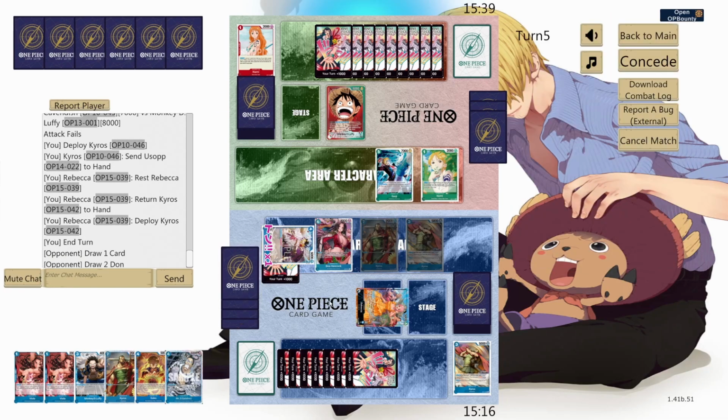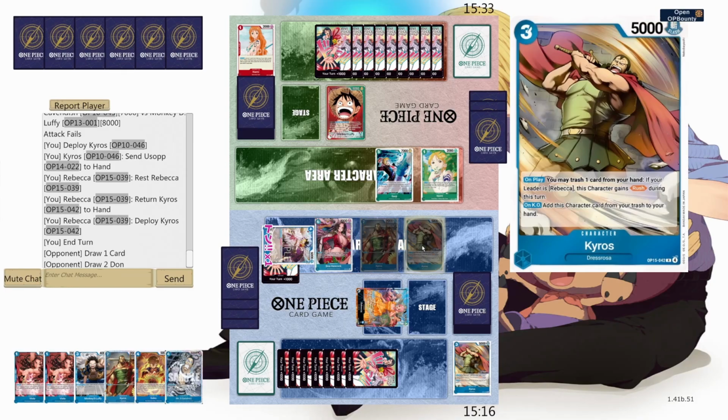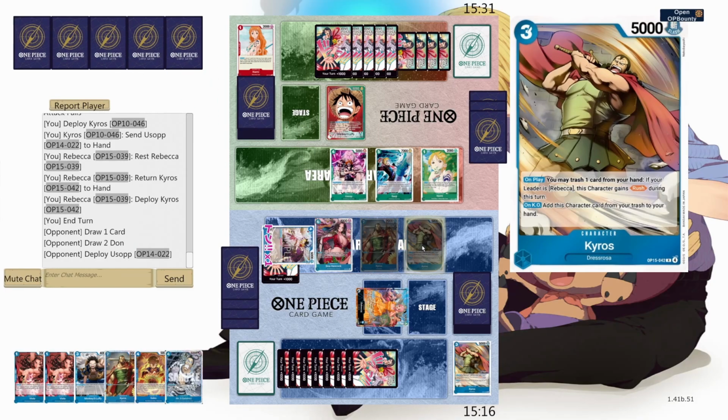Now because on that 7 attack he countered with leader effect and a 1k, it means that he had 2 done up for counter, so it's pointless to swing with the 8,000 power Boa. So I'll leave it active, because why not?